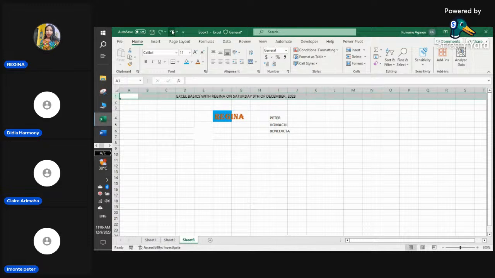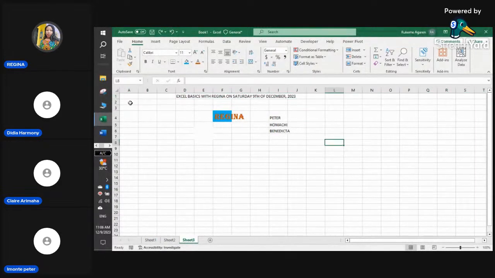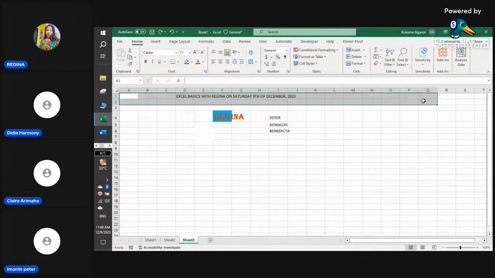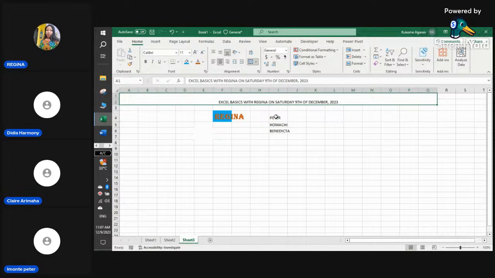I only used merge and center the first time simply because I already selected a certain range of columns. I selected from A to Q. In this case, I would select merge and center because I know where my center is going to be. And after selecting merge and center, I'll say, oh, I want it to be in the middle. You see the different options.